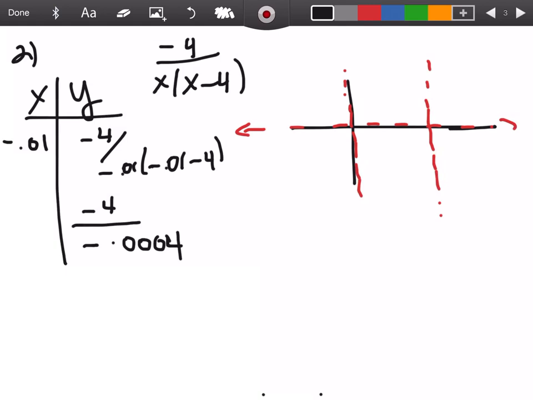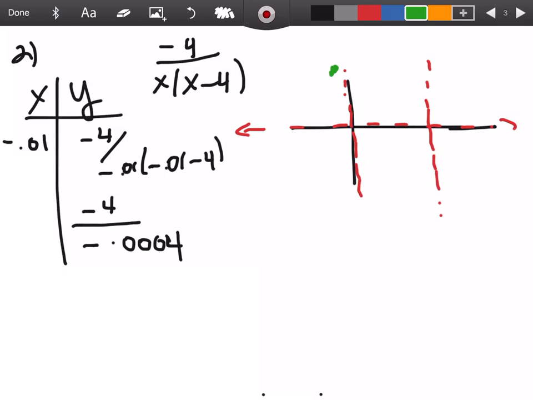It's going to be a big positive number because I have 4 divided by a very, very small number, a very, very small fraction, right? That's the key. You're dividing by a fraction. When you divide by a fraction, you multiply. So it gets big. So I'm going to have a big positive number. So I'm going to be way up here at the very beginning. And if you want to check it, just come a little bit away from the fractions.